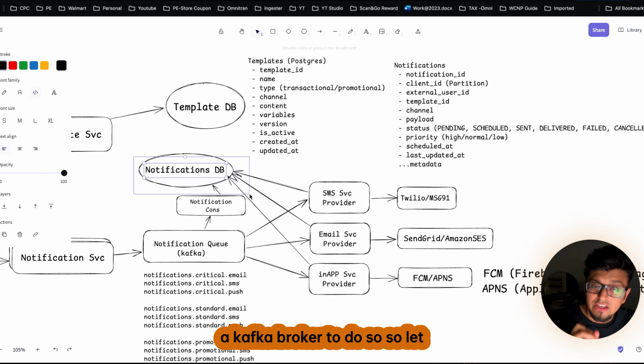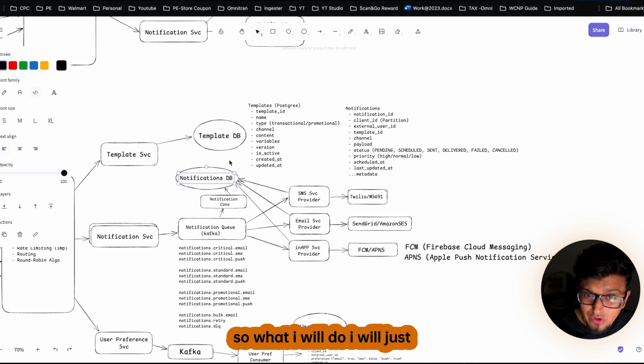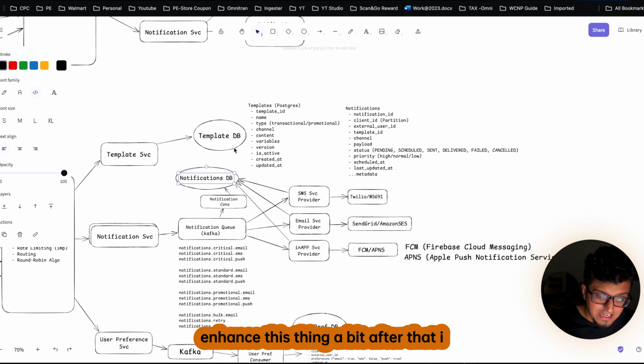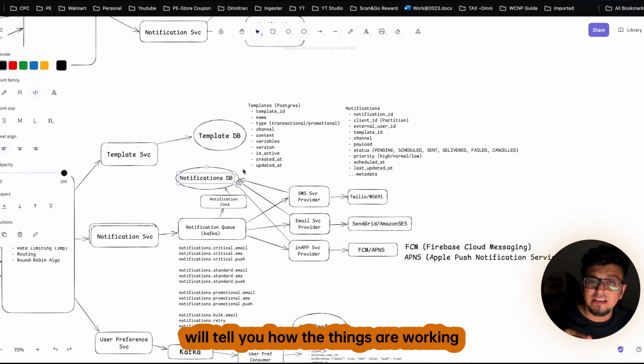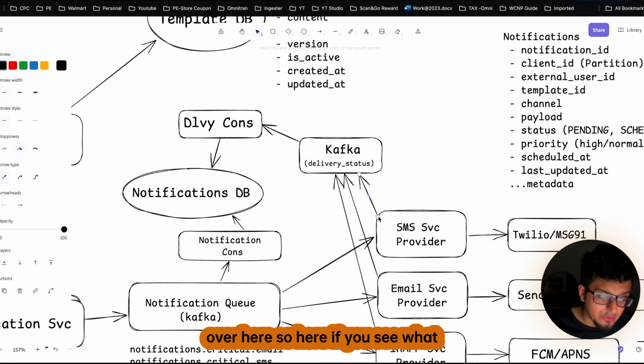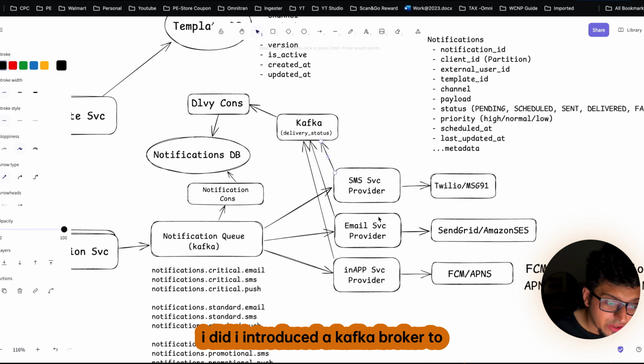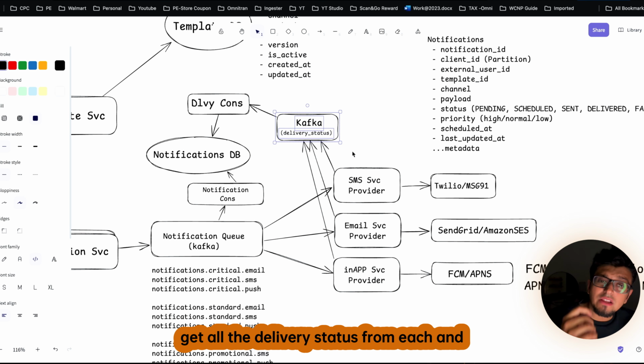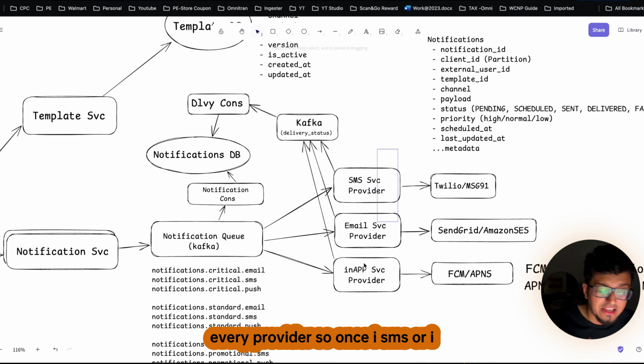Here also we will use a Kafka broker to do so. So let me tell you how we will do it. I will just enhance this a bit, and after that I will tell you how things are working over here. If you see what I did, I introduced a Kafka broker to get all the delivery status from each and every provider.